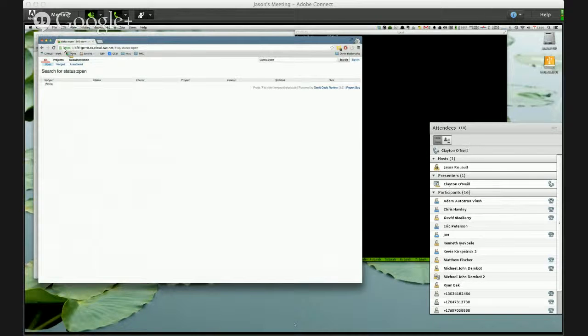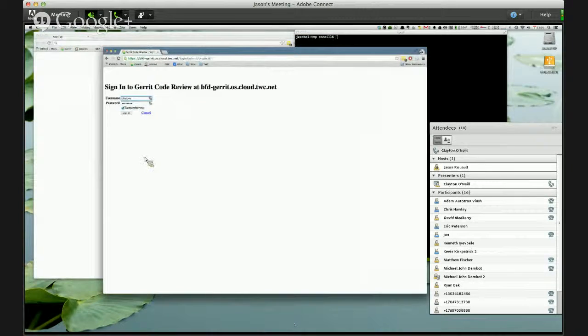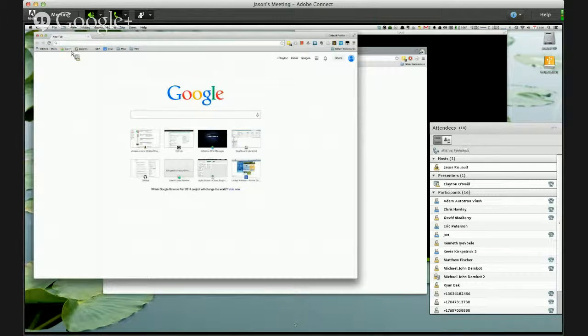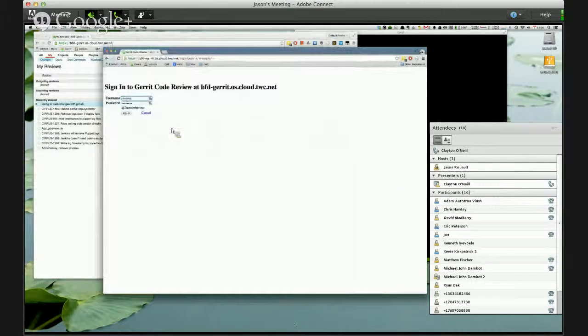So for us, it's bfd-gerrit.os.cloud.cvc.net. If you go there and you haven't logged in, you're going to see this, and you're going to be like, where are all the things? Because you won't be able to see anything. So you'll have to sign in. This is your normal credentials that you use for pretty much everything in the Broomfield lab. I've got two browser windows open. One is this Clayton O account, which is one with just normal privileges, and that's what I'm going to try and do most of this as. So it'll look like what you're used to seeing, and then I'm going to have another window open over here that's with my normal credentials, so you can see what the approval process and everything looks like.